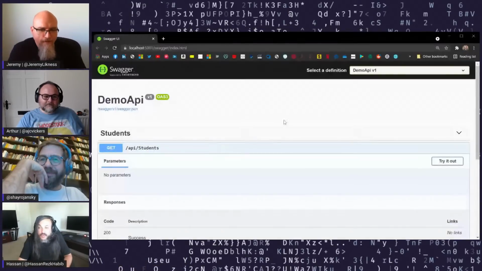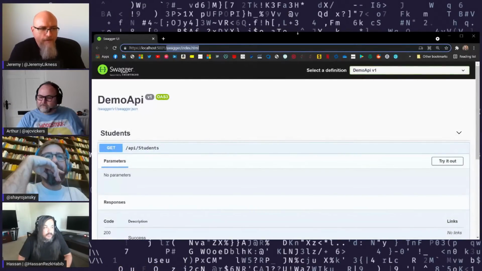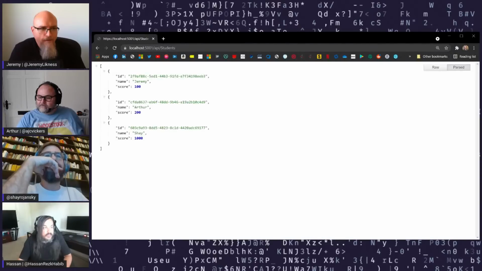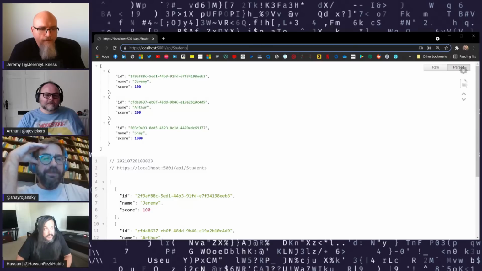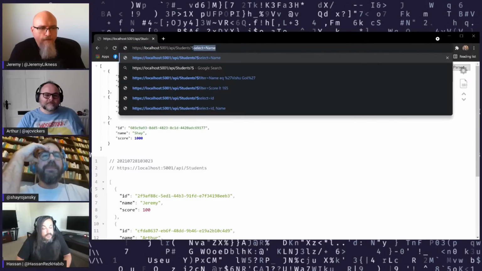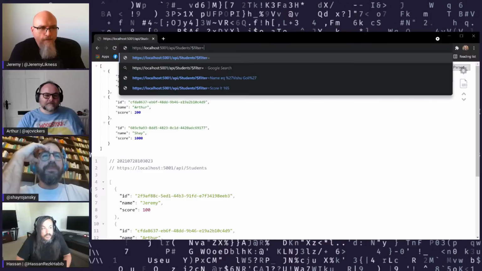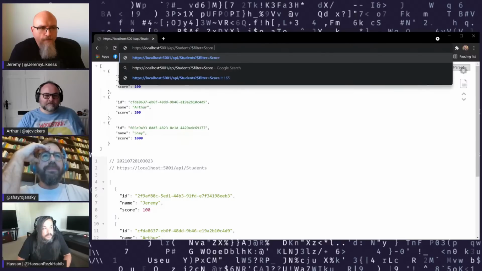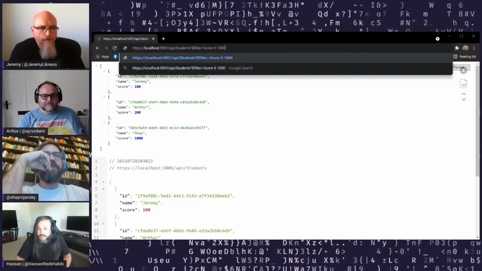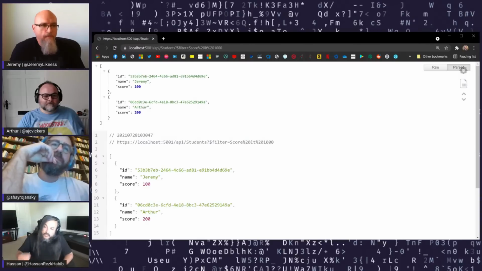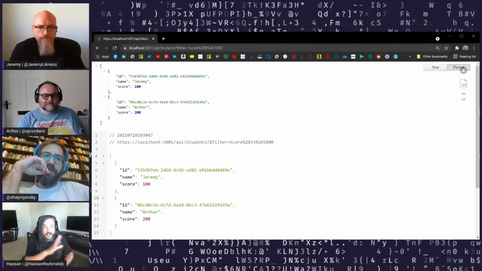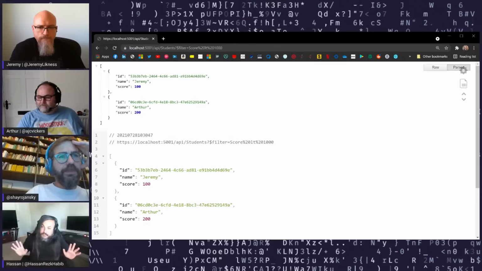Okay, what's different now? Your Swagger is still working, but the difference here is really substantial. If I go here and say students, let's make sure our existing implementation is in place. Great, I have everything in place. Now I can say $filter equals, and I can say score, less than, let's say 1,000. Just a very simple query. If I execute, what happens? It immediately returned only the students that have a score less than 1,000.